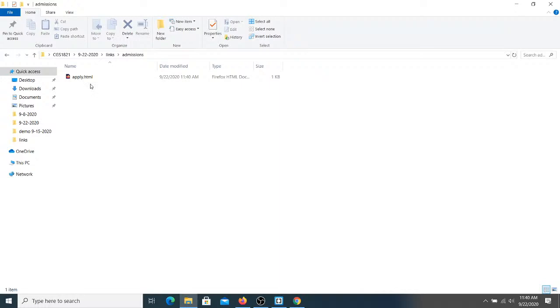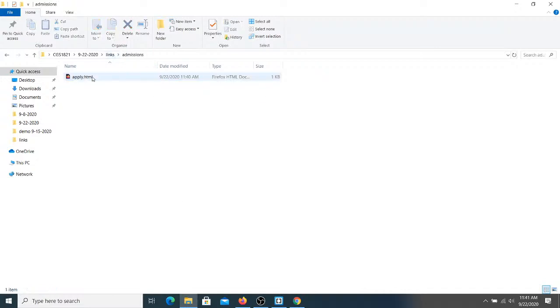It's tough because we know how to go into a subfolder, but really what I want is to go up out of this folder. In File Explorer, there's this up arrow, and I press it and it takes me out of the admissions folder up to the links folder. We kind of need to do the equivalent.